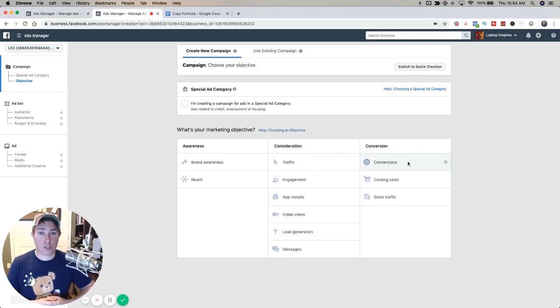Okay. Conversions basically means the objective is for people to see the ad, click on it, hit that landing page where they enter their name and email, submit their name and email to get the content, right? So it's getting them to take an action, right? So the big difference here between traffic and conversions is whether somebody takes a second action beyond the click, or an action of submitting their information.